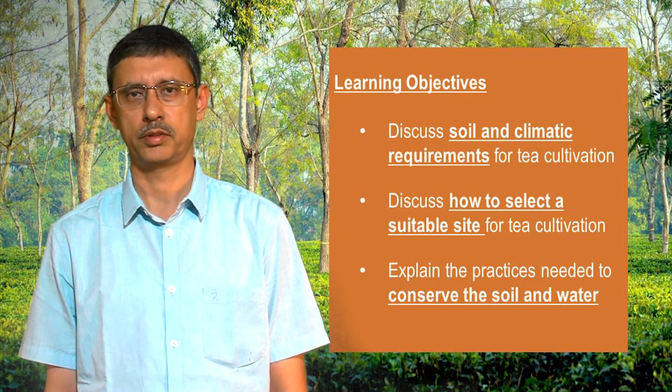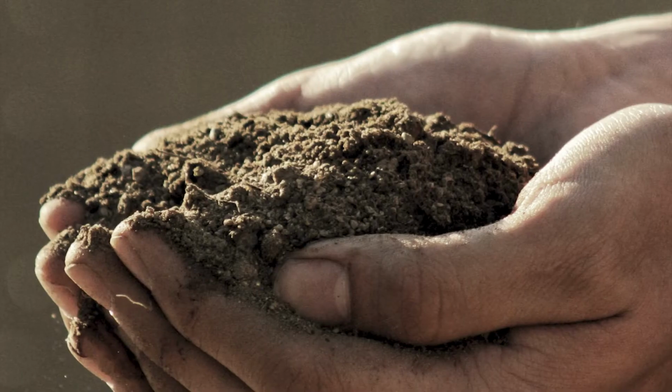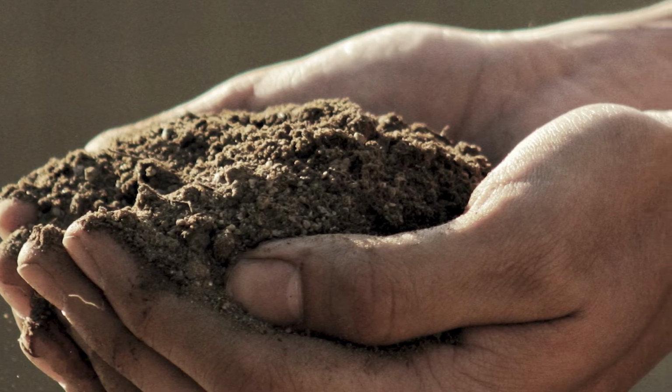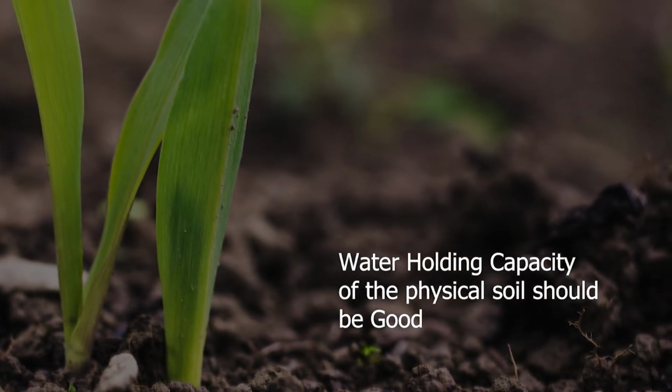So far as the soil requirements are concerned, we have first the physical property of the soil. It requires that your soil should be of adequate depth. It should not be very shallow, that is at least 1.5 meter. Soil texture should be moderate, not very sandy, not very clay. Soil structure should have an adequate amount of organic matter up to 50%, and the water holding capacity of the physical soil should be good.